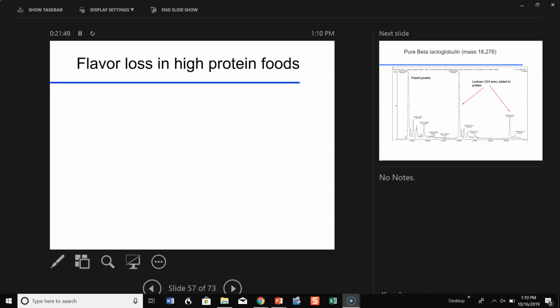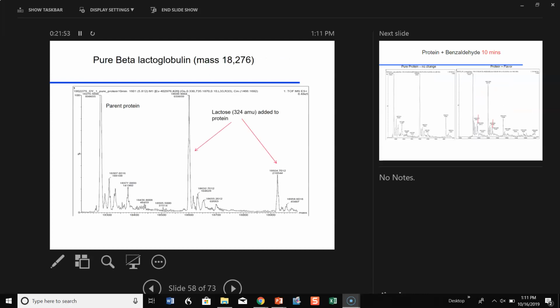What happens when you try to flavor high protein foods? It's a problem to flavor them. And we've never had a tool to measure what happens to that flavor. I can analytically see that flavor going away. I can take that bar, I can take high protein food, I can extract the flavor, and it's gone. I can't recover it, but I don't know what happened to it. Historically, I've never known what happened to it. If you don't know what happened to it, you can't fix it.